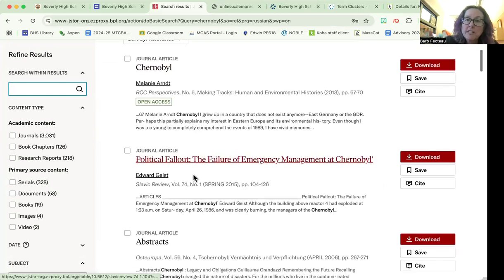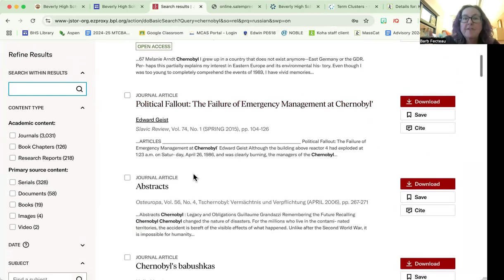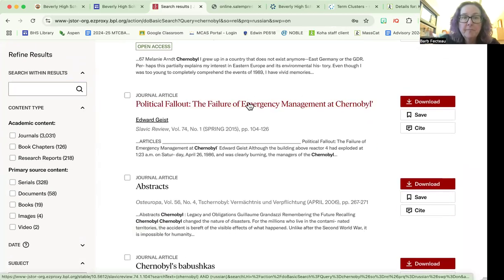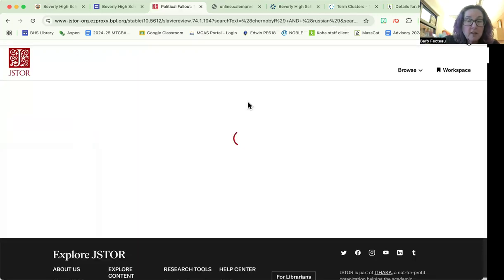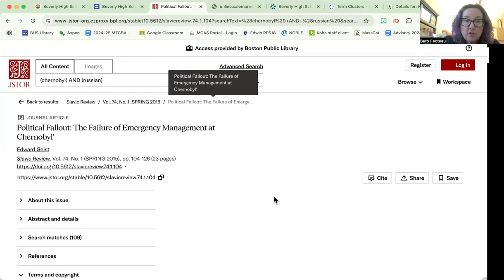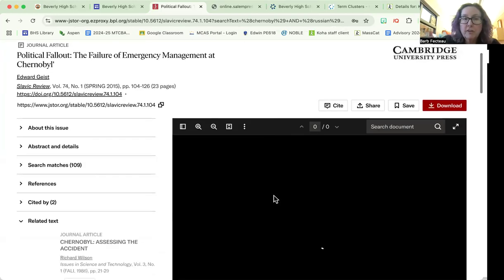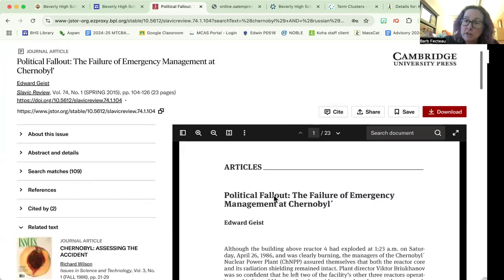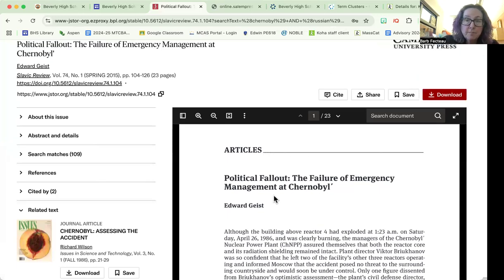Okay, so once you're in here, then "Failure of Emergency Management at Chernobyl" now looks good. So you click on that. Most of the stuff is full text. Not everything is. So this is full text, that's great. But if you find an article that you want to read, but it's only giving you an annotation, come find me, because I have access to other secret library things that I can't really, by law, tell you about, but I can probably get it for you. And I'm happy to help.